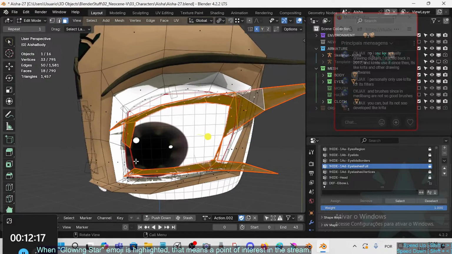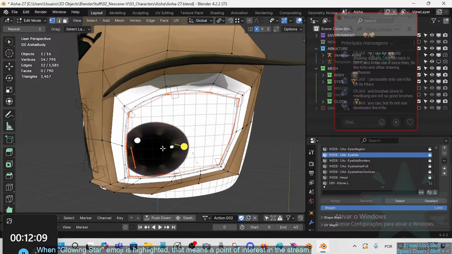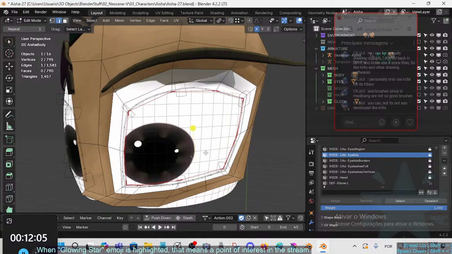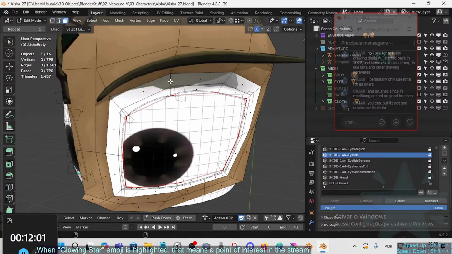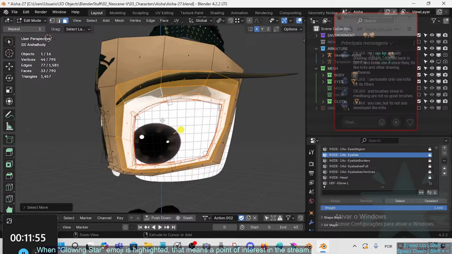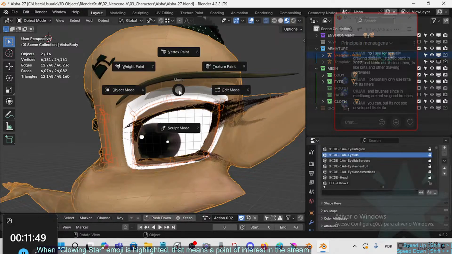Alright, so this will be part of eyelids, but okay, a little mistake in the organization. Anyways, what I need now is to expand this, and this will be the eye hole wave painting, masking thing. Let's start doing this.